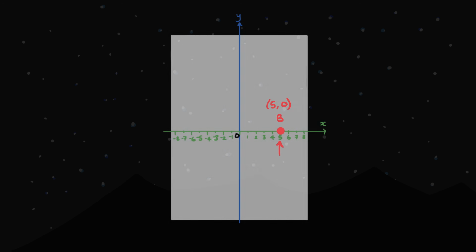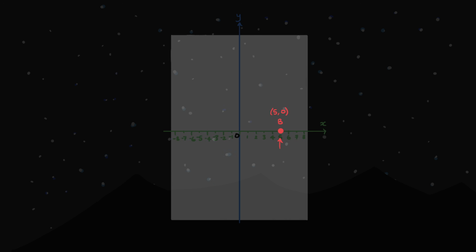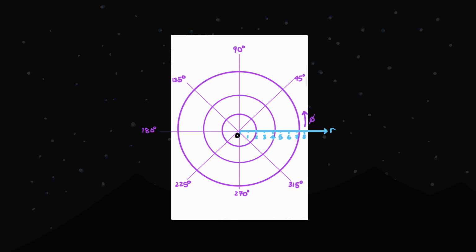On our piece of paper, let's say we want to locate different points, so we can give it a coordinate system and choose an origin. Now we know that this point has coordinates 5, 0, and this point has coordinates -5, 0. We can then use these coordinates to work out the distance between them if we wanted to. We could instead choose to impose a different coordinate system on the piece of paper, a polar coordinate system.